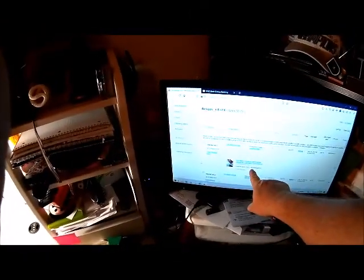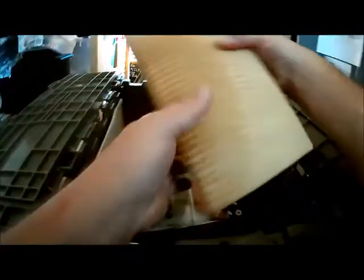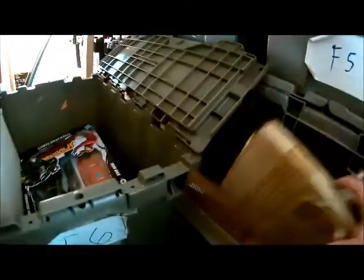The first item is in F6. I have custom labels on all my stuff. F6 Auction Gold. So that is Auction Goldsboro, that I got a lot of man cave. I had to do a little bit of cleanup in my room. It's horrible that when I clean out, my F6 is way up there. So we pull out one of these totes. We got something to set F6 on. Yep, there we go, F6. Now sometimes stuff's not in F6, but this is what we want right here. I'm pretty sure, yes. Miller Genuine Draft clock, brand new in the box. It's just old stock. That tote could use some more stuff in it.